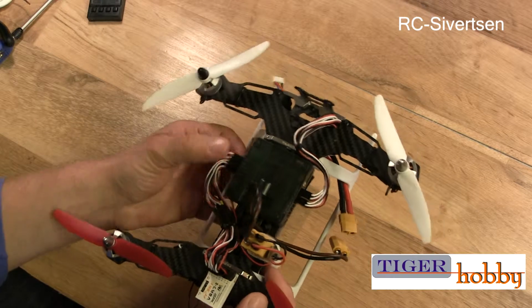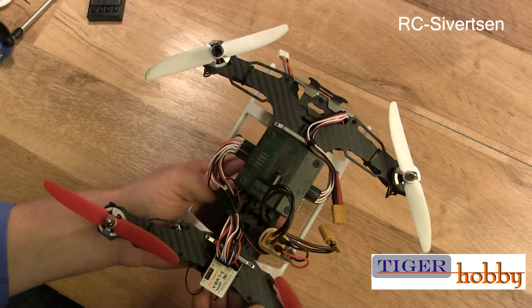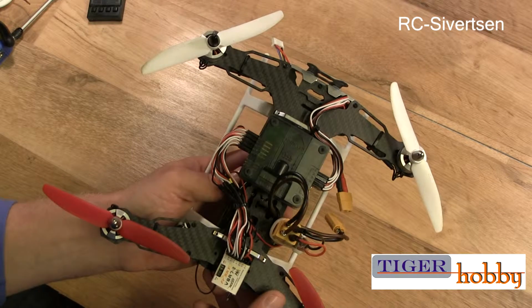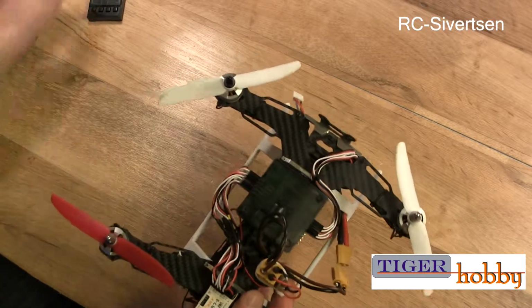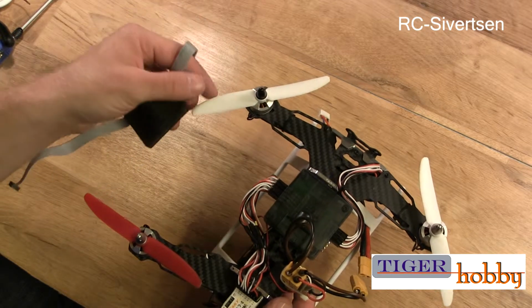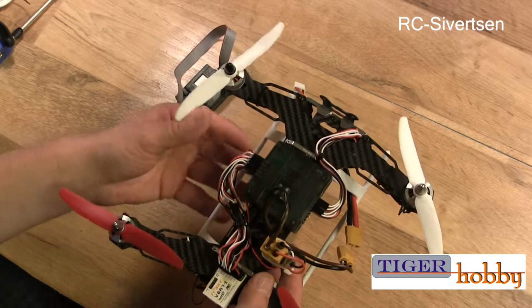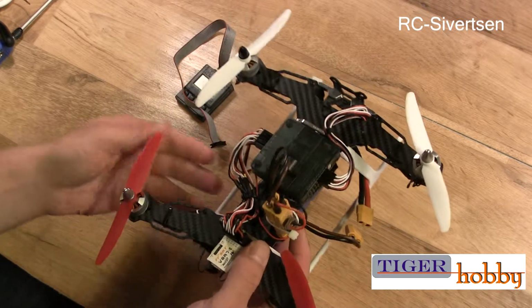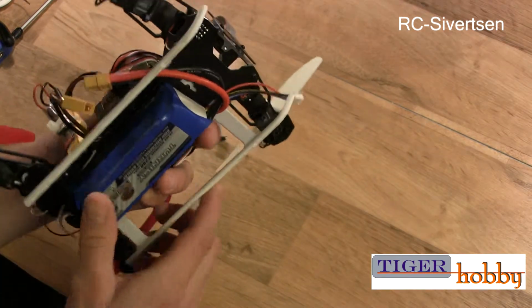This I've already tested. I've tried to tune it. I'm not that familiar with the KK2. I'm starting to get a little bit more familiar with it, and it's actually quite easy to program with this programmer. However, you have to get into PIDs and all that stuff. So it flies fairly well. Well, I'm quite sure that I can still do some tuning, but I just wanted to show you what I did.